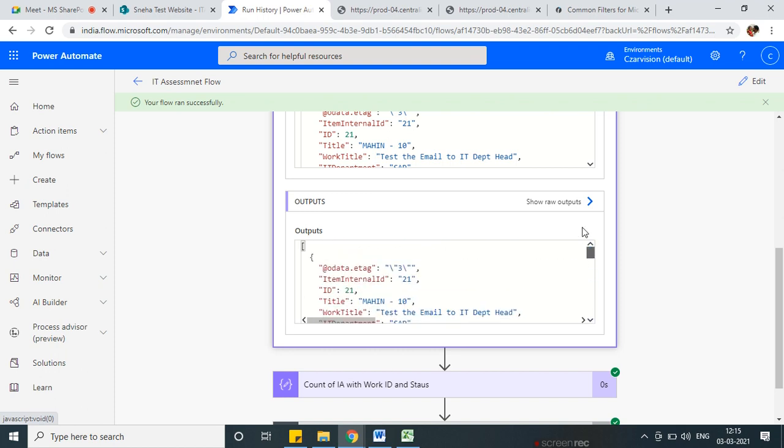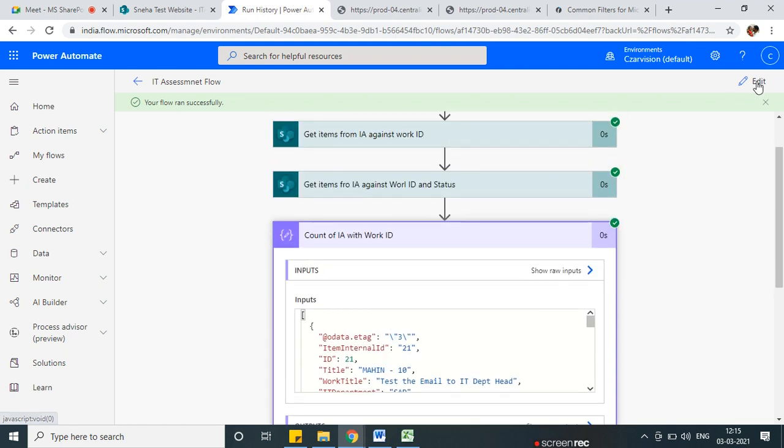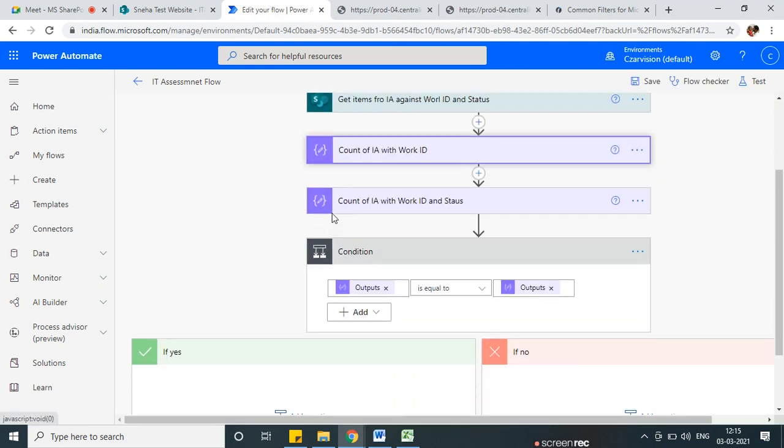Sorry, I made one mistake here. I directly set the output here, but I need to count the length here.